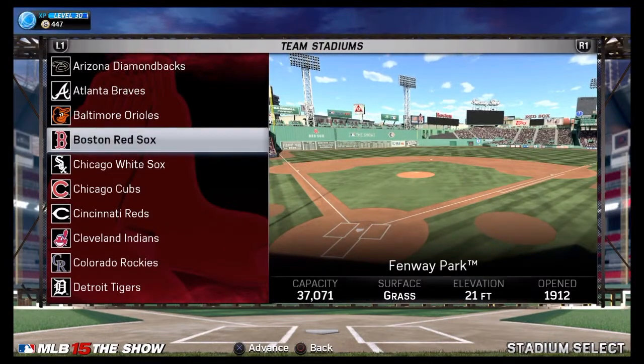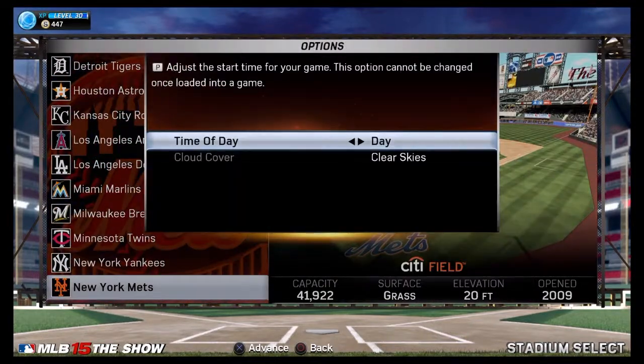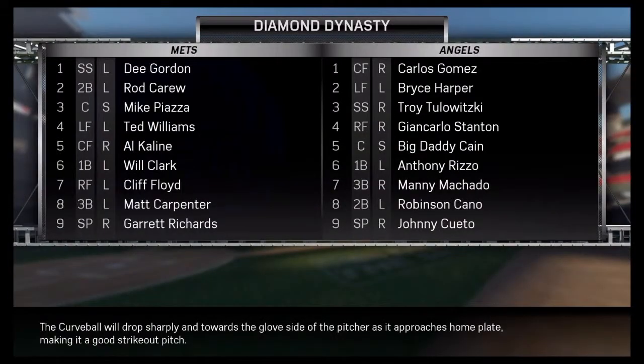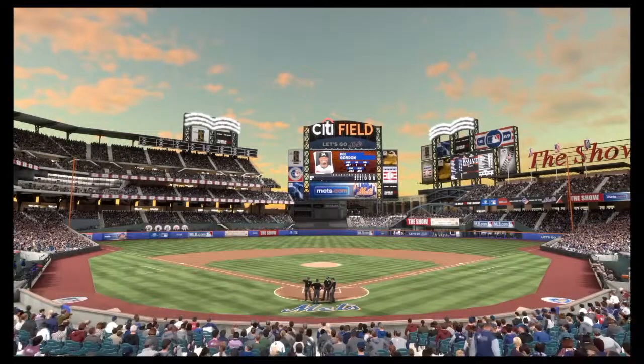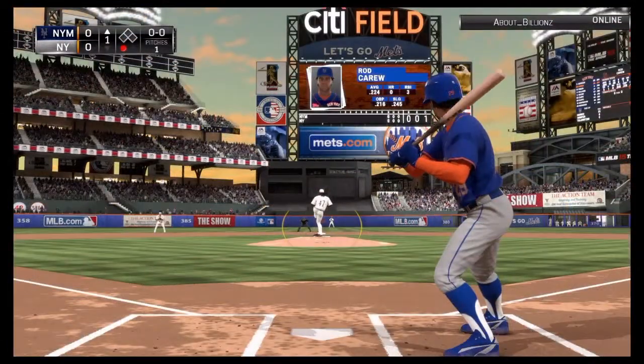You saw me go through, get my random pitcher, do my lineup, and this is going to be a home game away from home, as we are going to be playing at Citi Field, as my opponent selected Citi Field for his home stadium.